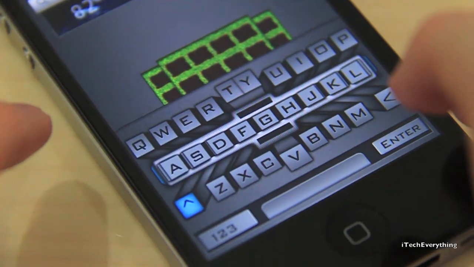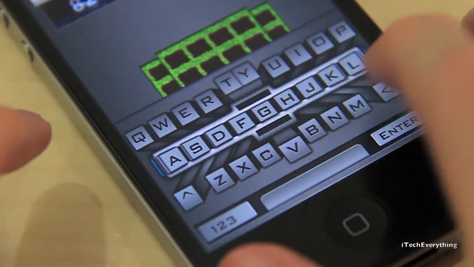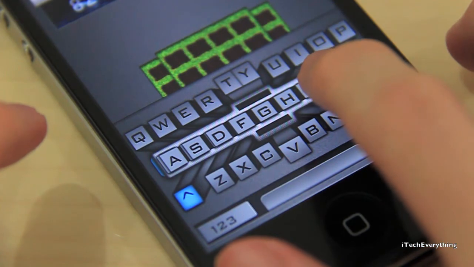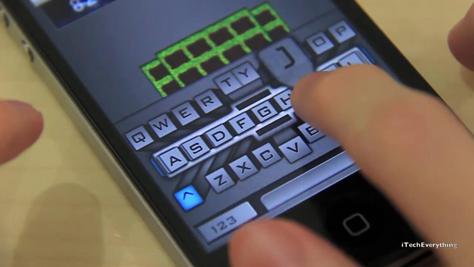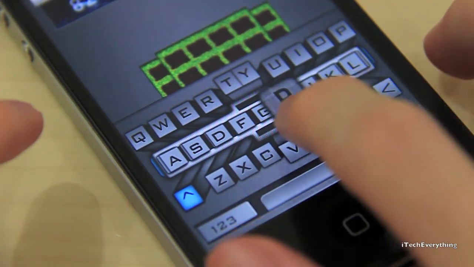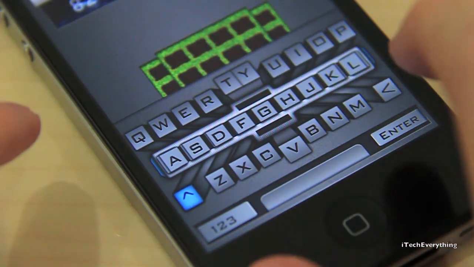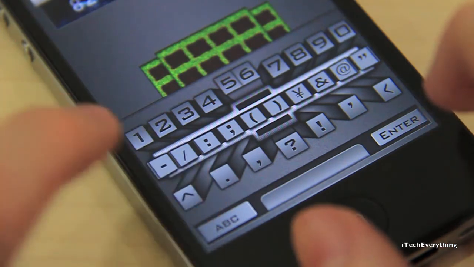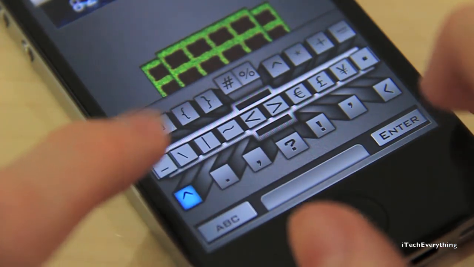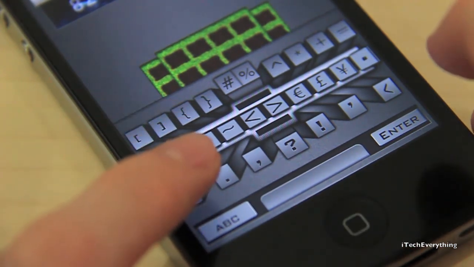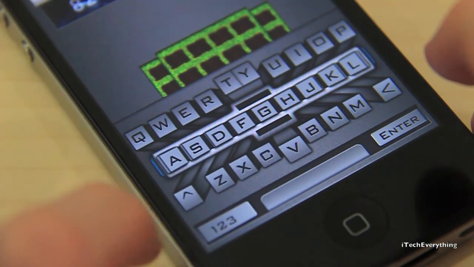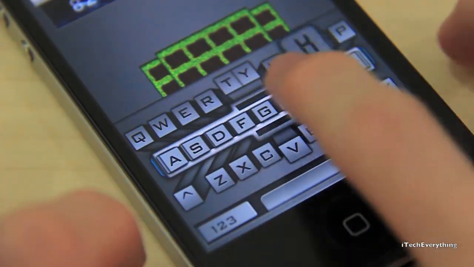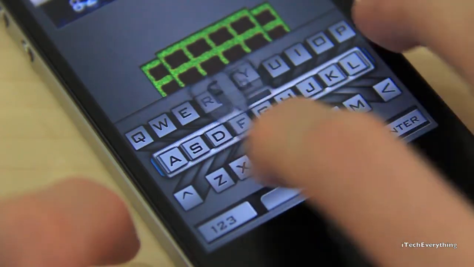And very nice color keyboard here. And when you tap a letter, it extends out like the icons. And it turns transparent. Very nice. And let's look at the numbers. Everything is themed. Take a look at this one. Yep, all the other icons are themed as well. Very nice. I love this color keyboard. I can't stop using it.